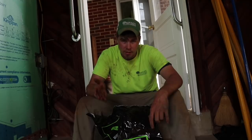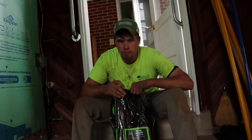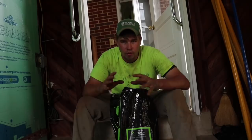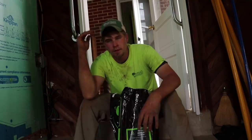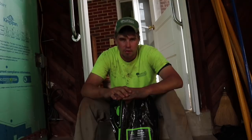But if you charge it before you put it in, this is $20 a bag, so I'm not going to throw it around on the beds. I'm going to put it right in the planting hole for the long-term crops that I know are going to benefit the most from it. This stuff, compost, you could do leaf compost too if you have it. And then with your amendments, you're getting your azomite, kind of like your micronutrients, and your NPK, nitrogen, phosphorus, potassium. We did this last year with the tomatoes, and I put like 2 shovelfuls in each hole and didn't fertilize for the rest of the year, and they grew very well.